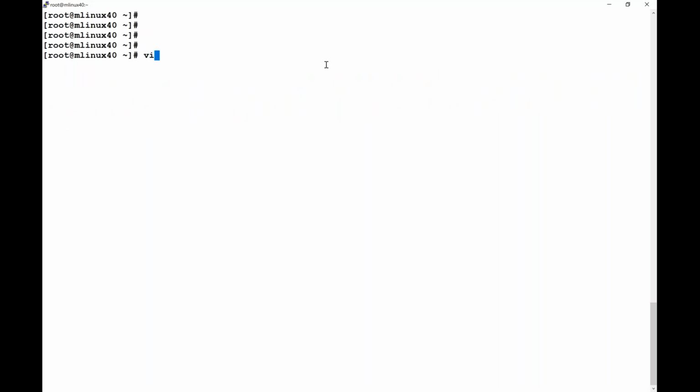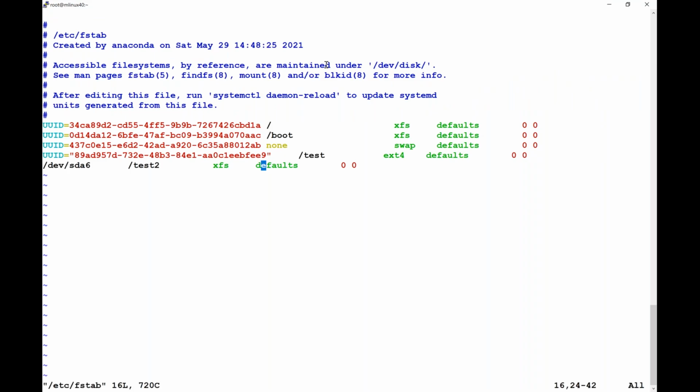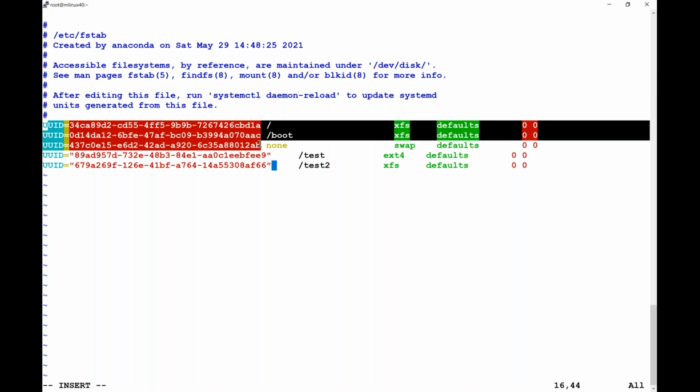Okay, anyway, I'll copy it and now I'll go to the /etc/fstab file. Here is the simple name SDA6. Let me delete that name and in place of it, I'll do right click or shift insert. You see all the other partitions, root, boot, and swap also are using what? UUID. So it is highly recommended that we should also prefer UUIDs for mounting purposes in case of partitions. That is a good practice.